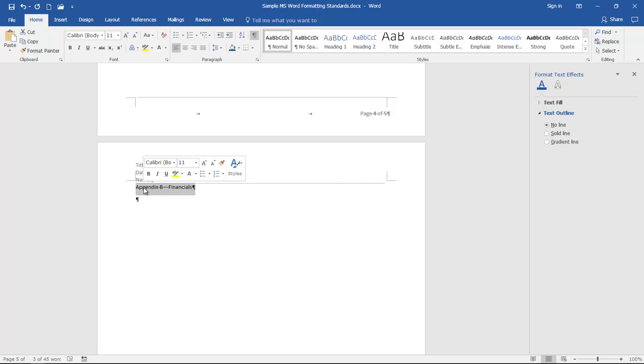You want to put them in here because spreadsheets are normally from left to right. They're wider. They're landscape format where they're wider than they are high, and so you're going to have to put them in here, rotated 90 degrees, and read them across. You have to turn the page to read them.